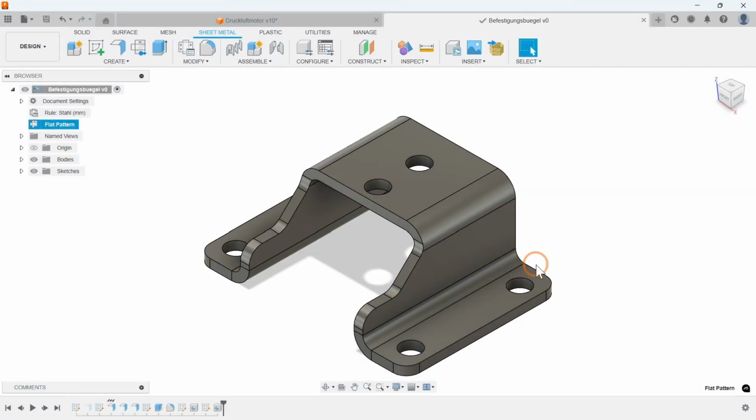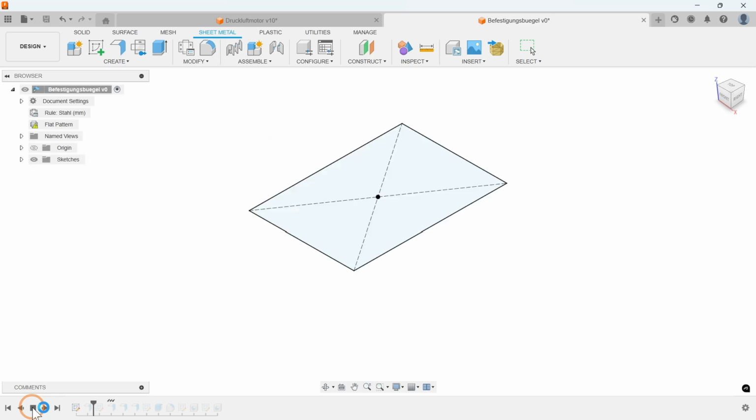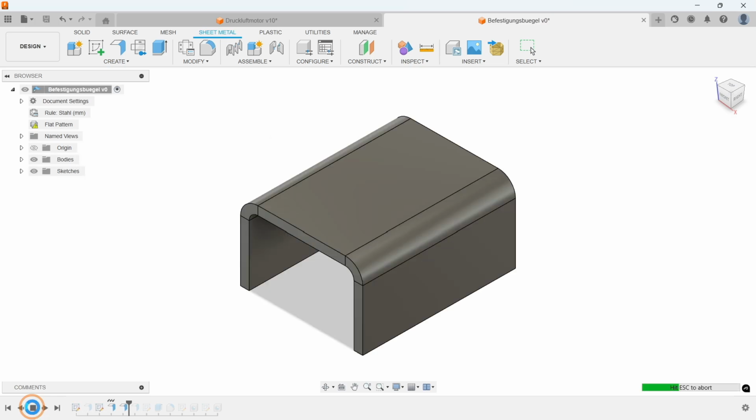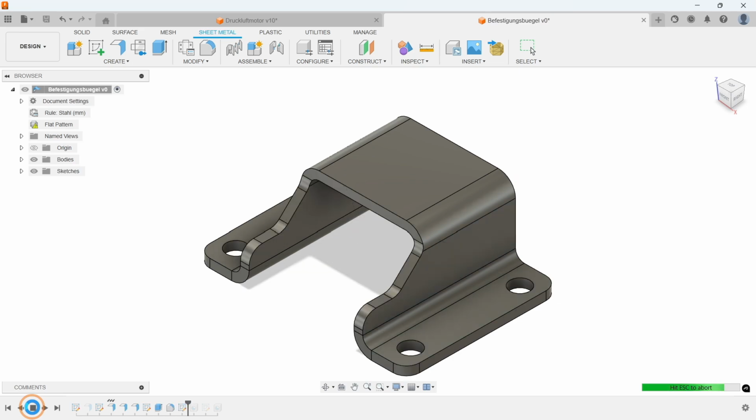In this video, you learned to create sheet metal parts in two ways. First, you drew the contour and converted it directly into a sheet. Then you created the component by bending it step by step. Additionally, you learned to adjust sheet metal rules. Congratulations! You have successfully created all the components. In the next video, we will assemble the assembly.